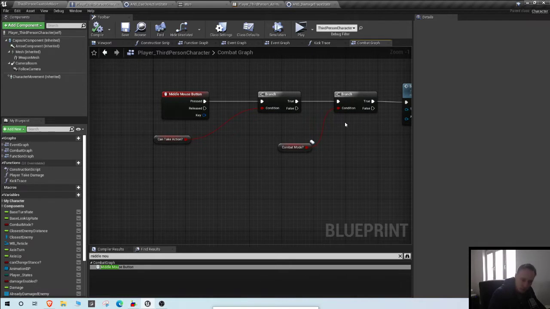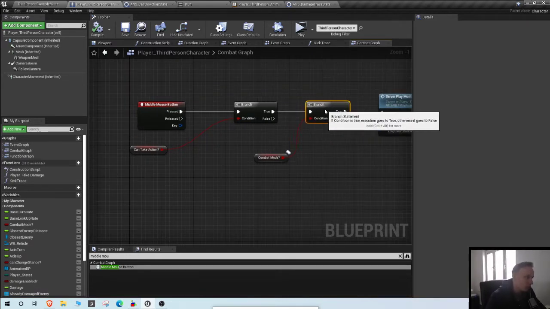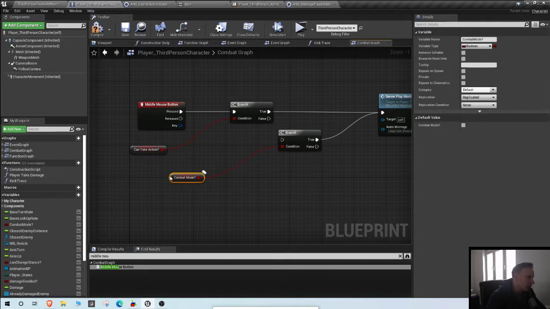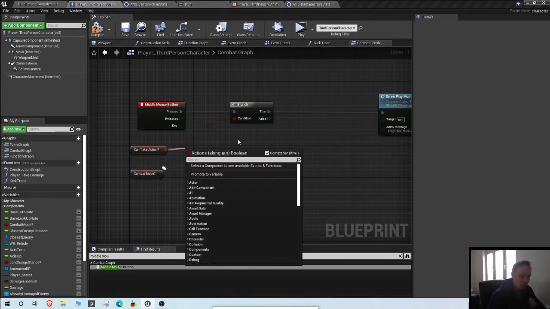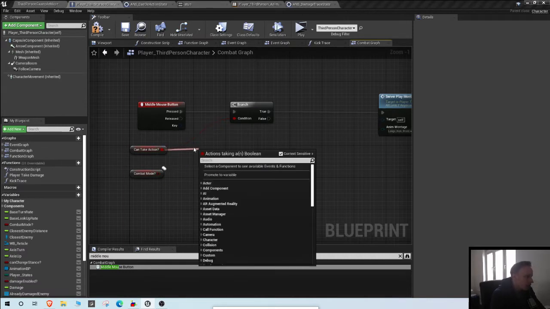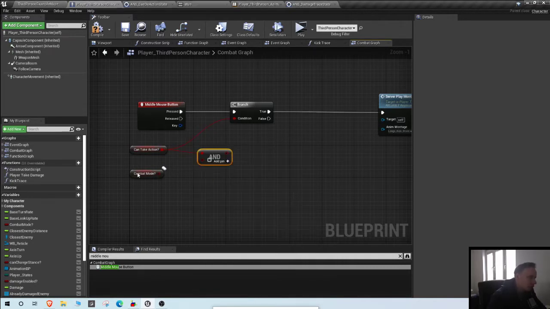But the problem with doing two checks is that you are doing two checks, so it's going to be heavier on performance. It's not really a big deal when it's like one or two, but in a finished game it's going to be a big difference if you do 500 checks versus 250 checks at the same time. Can take action and combat mode. Just add an AND boolean, and then we add it like that.